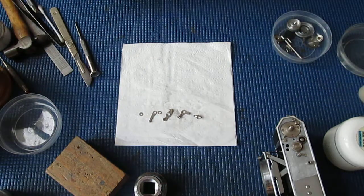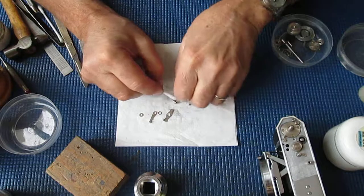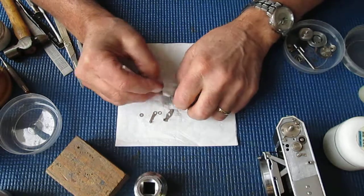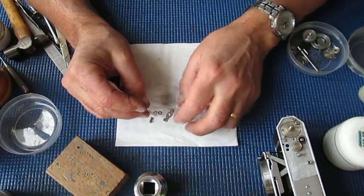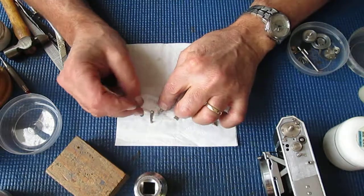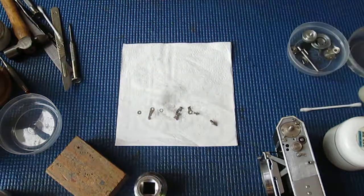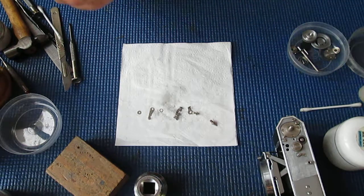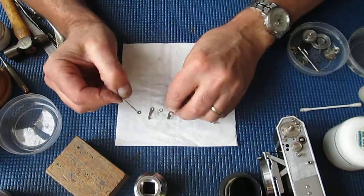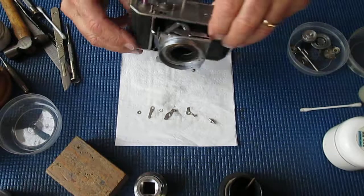Right, so I'll clean these components up. Again, I'm just using a bit of solvent on the cotton bud, Q-tip for those who call them Q-tips. Clean that surface off. I'm not sure what that staining is. It doesn't entirely look like rust. And I'll use my molybdenum paste. I'll just run a tiny bit through those surfaces, hardly at all. And now to the assembly.